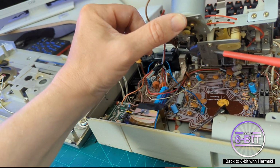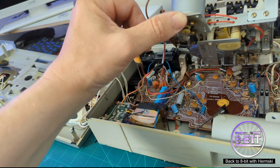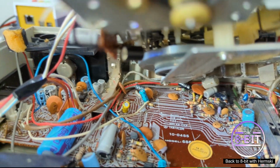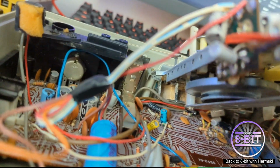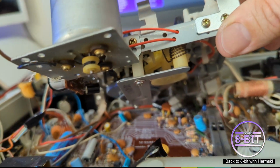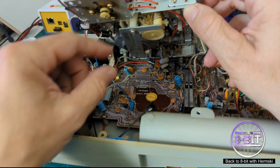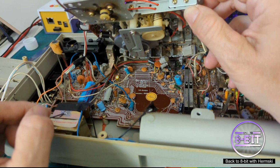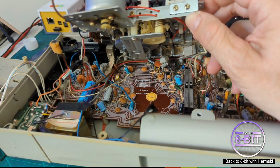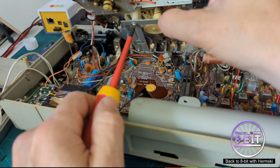And to fit the belt, I think I need to move this bottom plate here. Now let's move the camera just a little bit closer. Yeah, I might get away with just moving the top screw and sliding it around. See if that works. It's going to be quite tight to get to it.